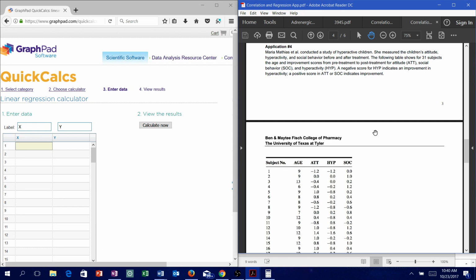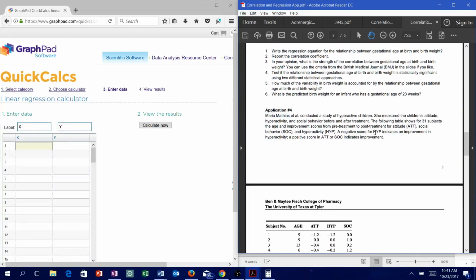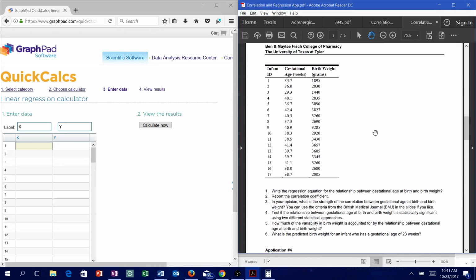Okay, so we can only predict the data between 29 and 42. You can't predict anything outside of that. So we can't predict the birth weight at that gestational age. Did you do that too? No, I'm still on it. On which one? On number 6 of app 3. What about it? We can't predict the birth weight. So is our lowest value not...? Our lowest value, I got 29.3.